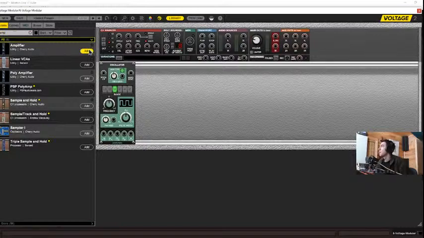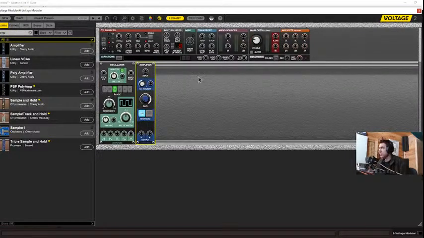So we're going to get an amplifier, and we're going to patch the output of one of these types of waveform into the input here of the amplifier. So I'll take the square wave output, and put it into the input, and then take the positive output of this amplifier and go into our main out.